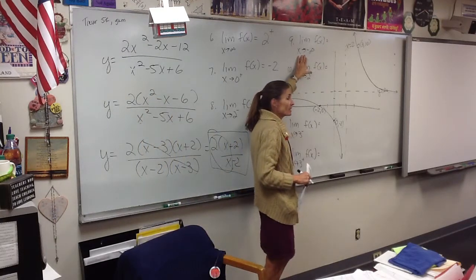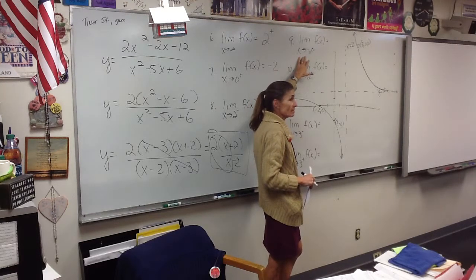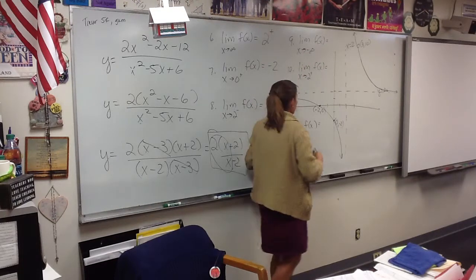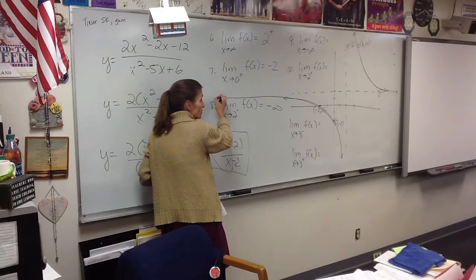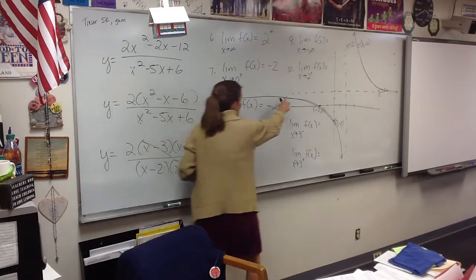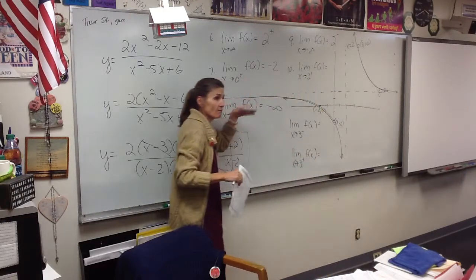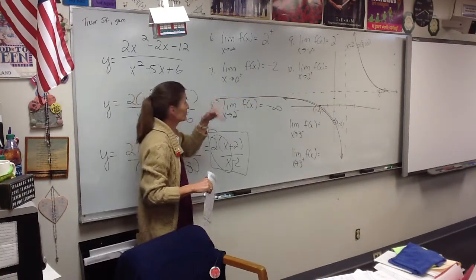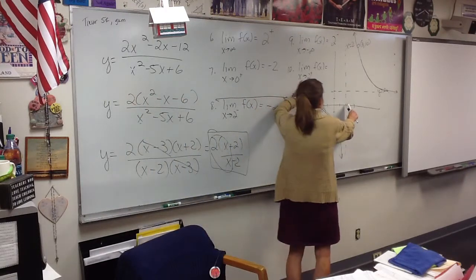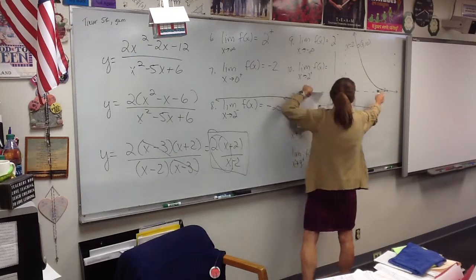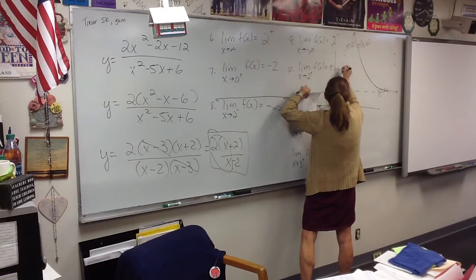Negative infinity. X is going to negative infinity. Where does that happen? That way. So get your pencil on the curve and start going that way. What are you doing? You're getting closer to 2, but this time you're getting closer to it from the bottom side, from underneath. Now I want to get closer to the asymptote again, but I want to come in from this side. What am I doing when I come in from this side? Positive infinity.